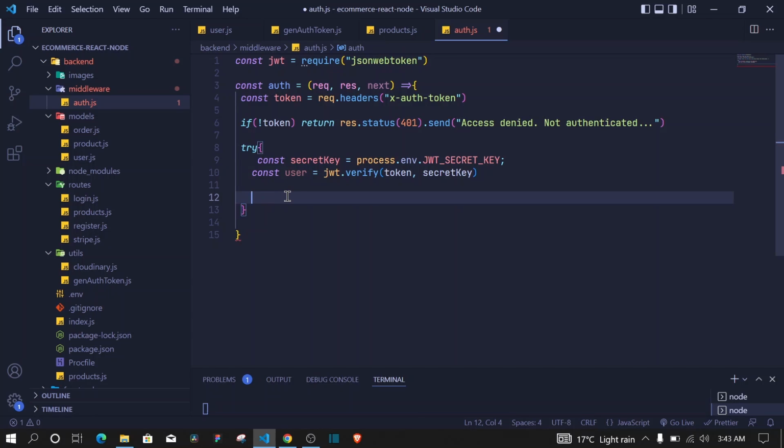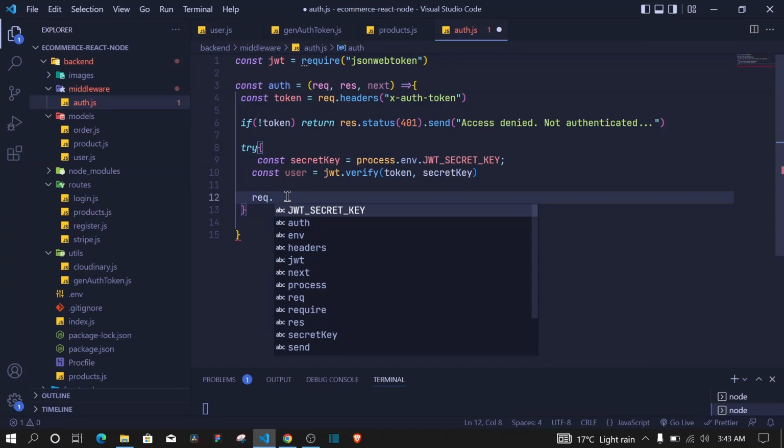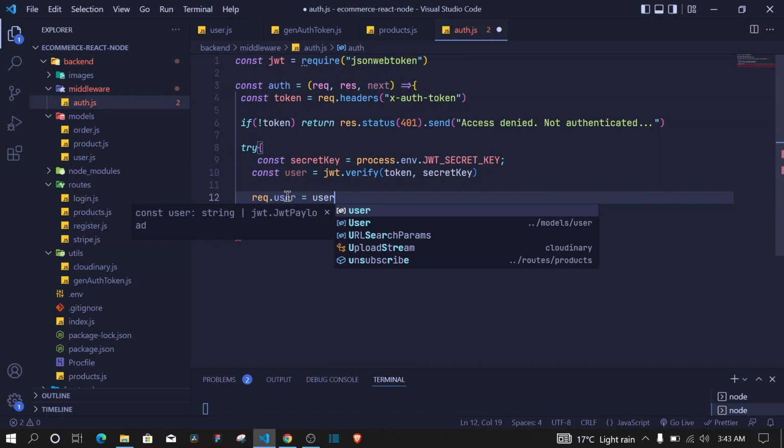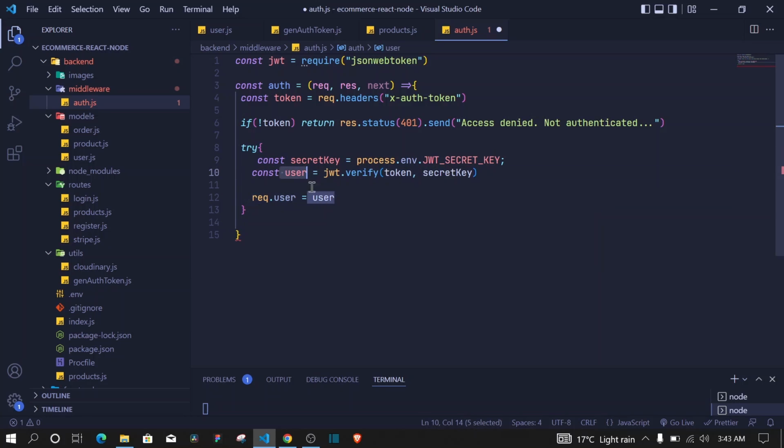We can have request right here, and we can add our own property called user, and we set that to be this user. Okay, now after that we need to call next, and what this means is that we are passing functionality to the next middleware function. If we don't do that, then the execution of this function will stop at this point.